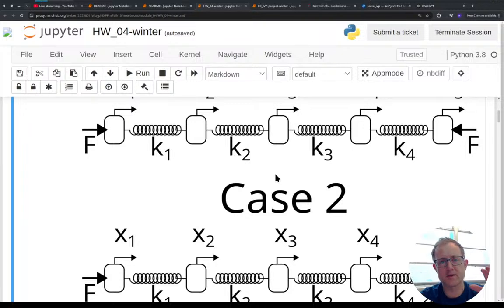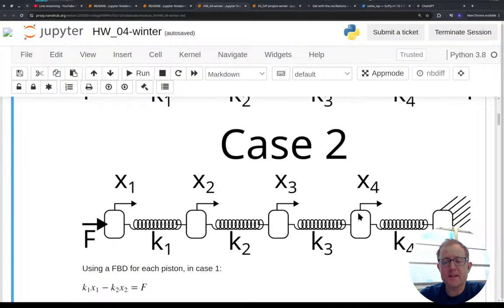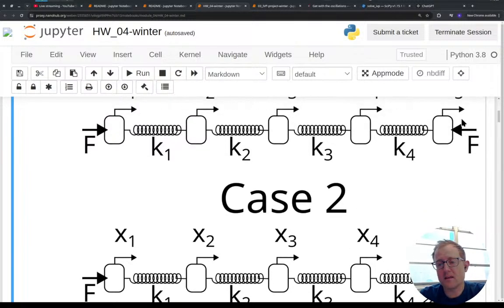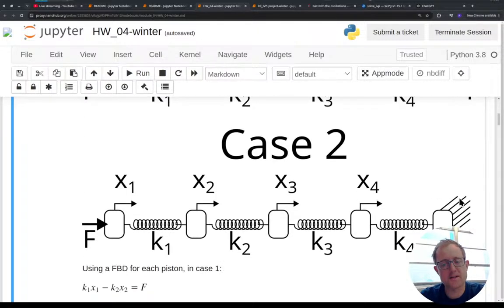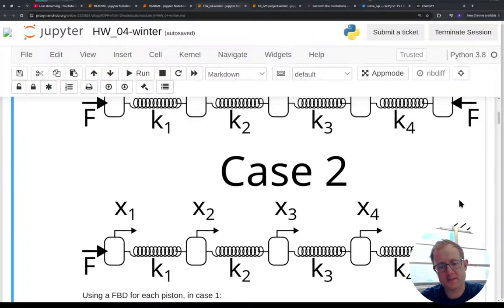both of these are exactly the same engineering problem. Like we have 4 springs and we're compressing them. And if there's a force on one side, there has to be a force on the other. Otherwise, they'll shoot off into infinity. It'll be constant force, so constant acceleration. So if they're standing still, overall, there has to be equal opposite forces on either side. The only difference is whether we say that we want to solve for this last position, or we want to say, let's not solve for that last position.